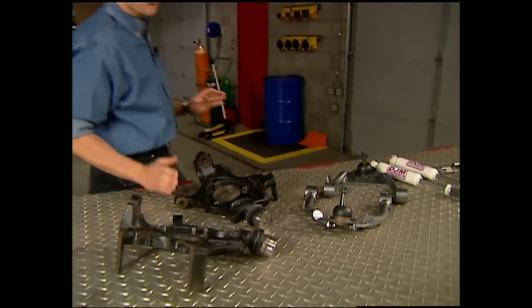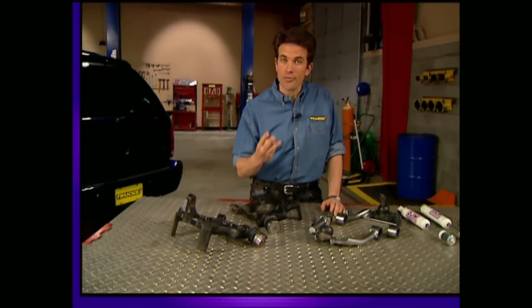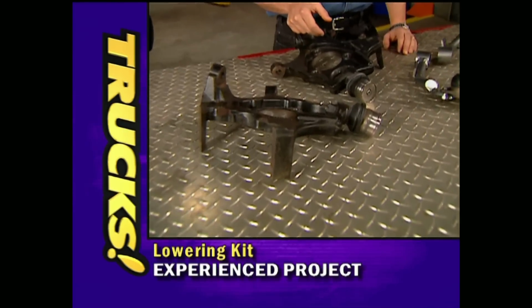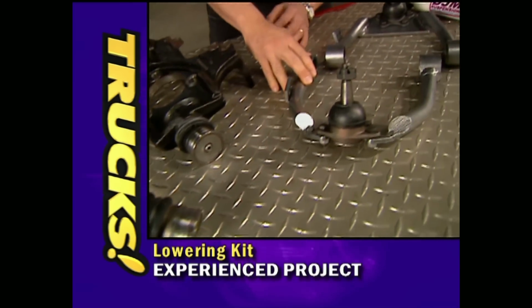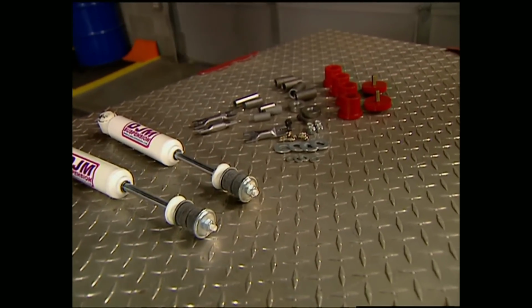Now, since we're after street performance on our Durango, the first thing we're going to do is drop it 3 inches all the way around. And believe it or not, DJM makes a kit specifically for four-wheel drive Durangos. On the front, you've got special spindles as well as brand new ball joints, upper control arms, shocks, and all the hardware you're going to need to complete the job.